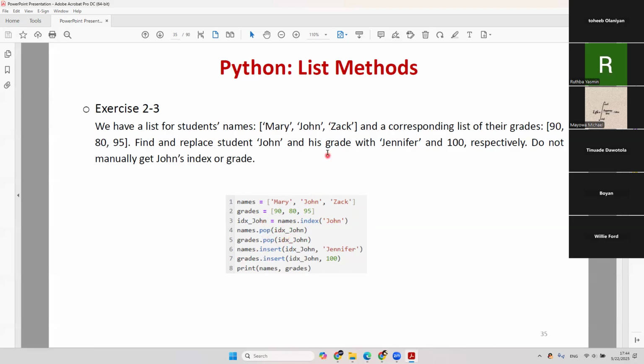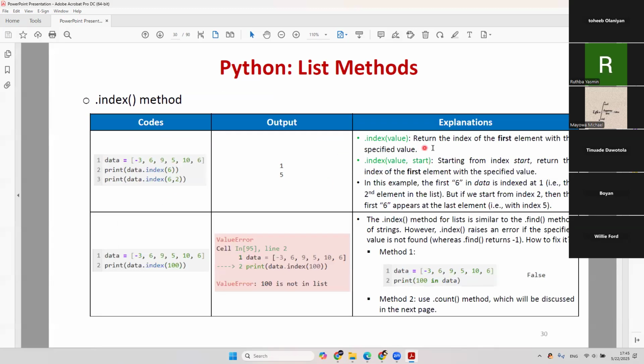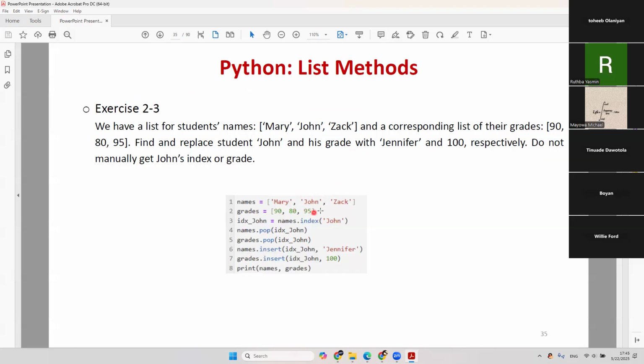So what you're going to do is, first of all, find where John is. Again, assuming only one John. In the real case you can use the student number, it doesn't matter. And then how can I find where John is? We're going to use the index function, right? Remember, index returns the index of the first element. Here it doesn't matter first or not because we assume there's only one John. Then we get its index. Once we get this index, we can do pop and then insert, right? Actually, once you get this index, you don't even need pop and insert. You can directly assign to that position.